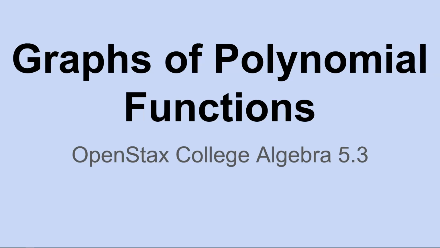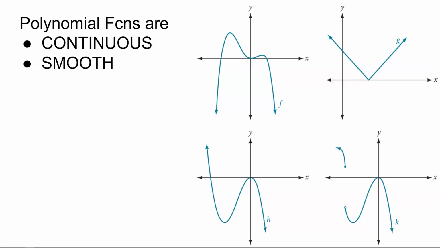Hey everybody, wanted to come back and talk about polynomial functions, but here specifically about graphing them, and I'll show you a couple tricks, all right? First of all, I should mention that polynomial functions have two things on them that they have to have. They should be continuous and they should be smooth.